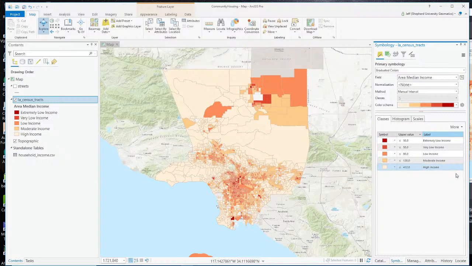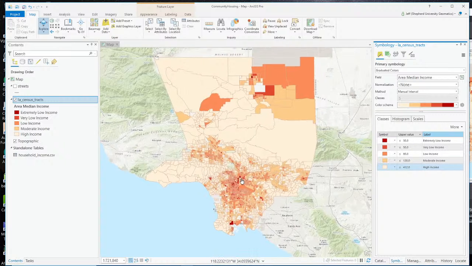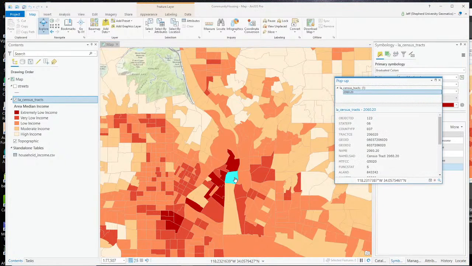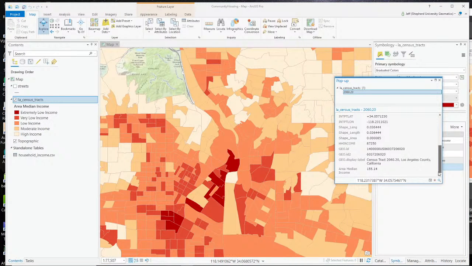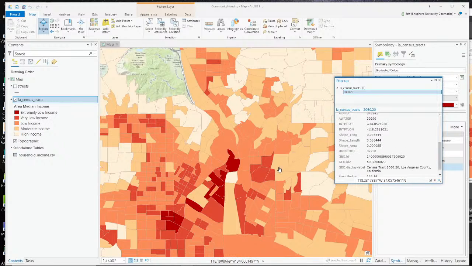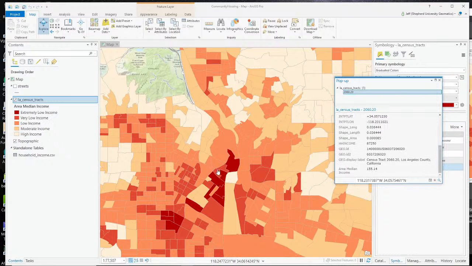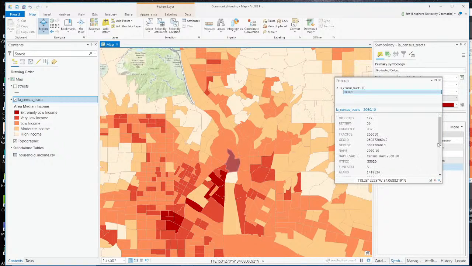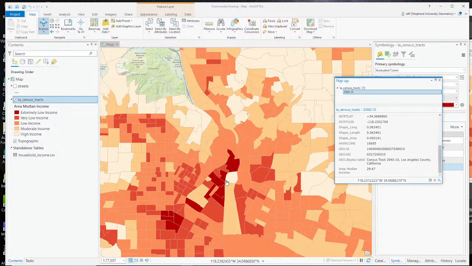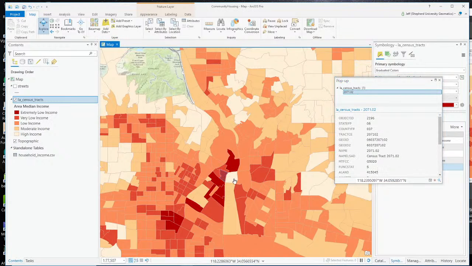It'll be interesting to explore what counties have incomes that are 400% higher than the median. There's a county right here in the middle. What's going on there? Our census tract, 155% of median income, right next to these census tracts, which are extremely poor, less than 30. It's crazy. I wonder what's going on right there.